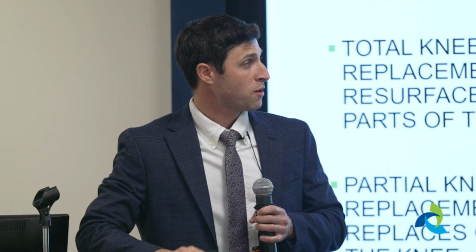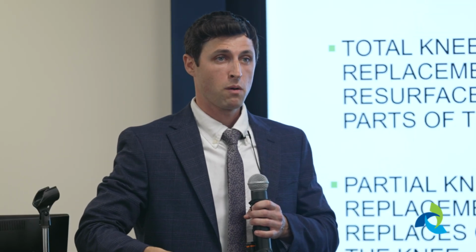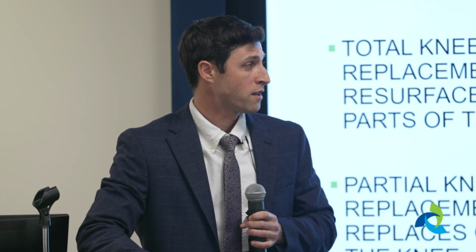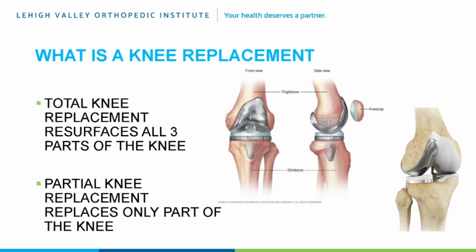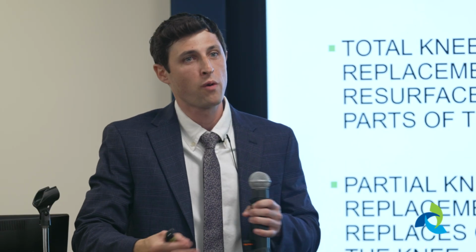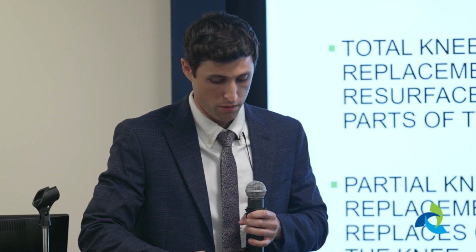Now, there's two types of knee replacements. There's a total knee replacement, where we replace all those articulations of the knee, the inside, the outside, and underneath the kneecap. But some people could be candidates for what we call partial knee replacement, which is where we just replace the inside or the outside or just underneath the kneecap. It just depends on where that arthritis is isolated to.